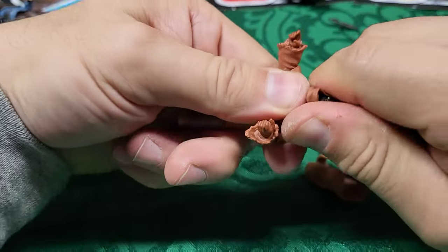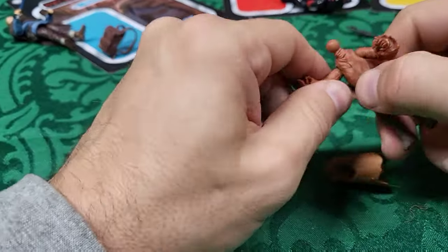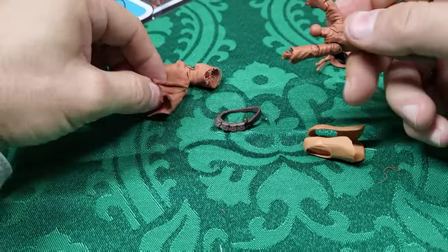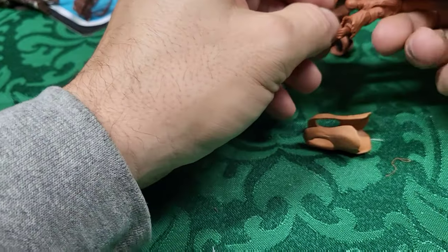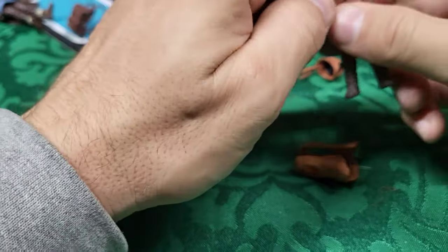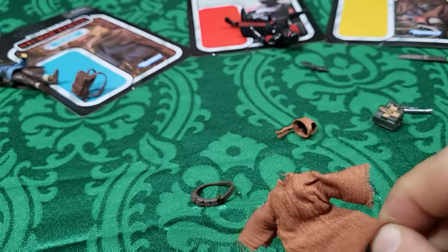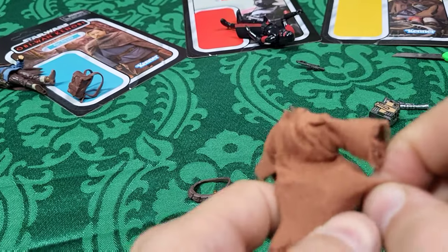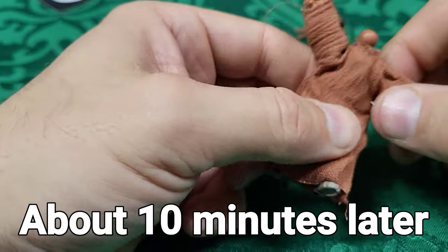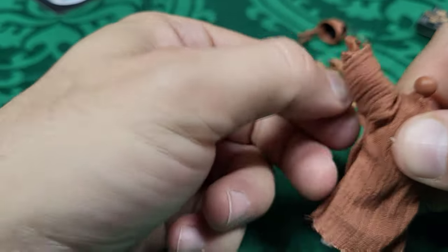So, I'm going to reassemble him real quick. Put all his clothes back on. We'll see how easy that is. It's probably easier to take them off than get them on, I'm thinking. Okay, let's go ahead and put his vest on.